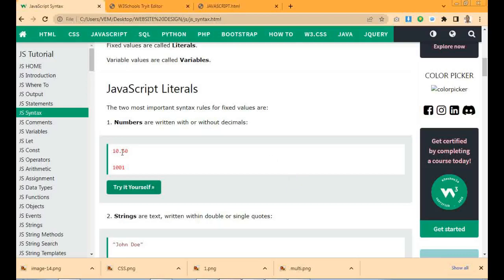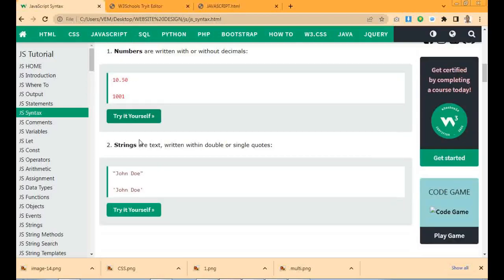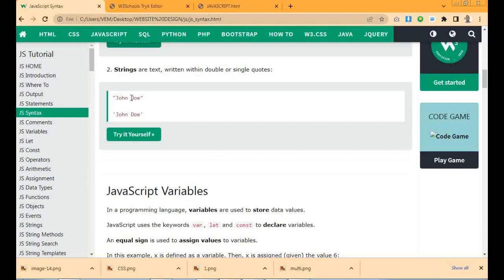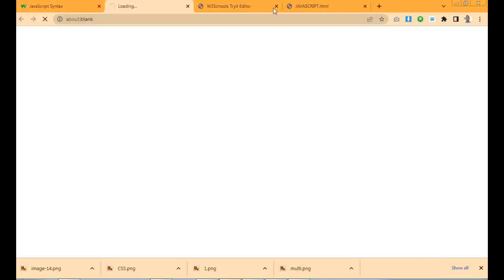So we've done this. Let's proceed to the next one. The next one says strings are text written with double or single quotes. Right? So let's try it ourselves. You can close the first one.